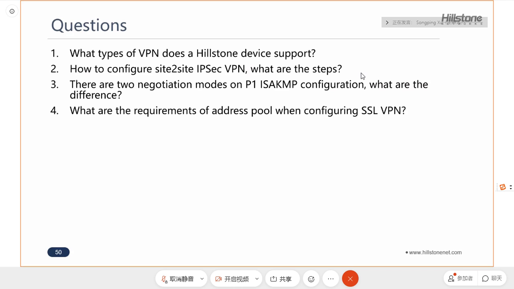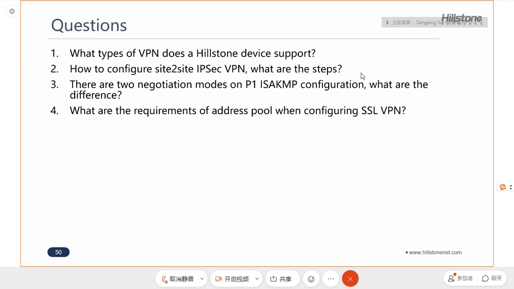What are the requirements for the address pool when configuring SSL VPN? This one I already mentioned before. When you're configuring the address pool IP, you'd better use some unusual private IPs, just in case those IPs are used internally by others, it will lead to conflict or duplication.